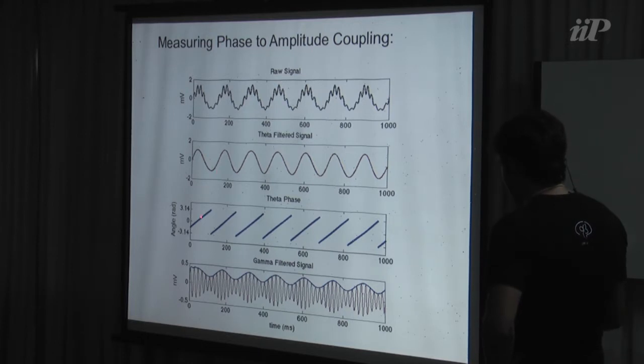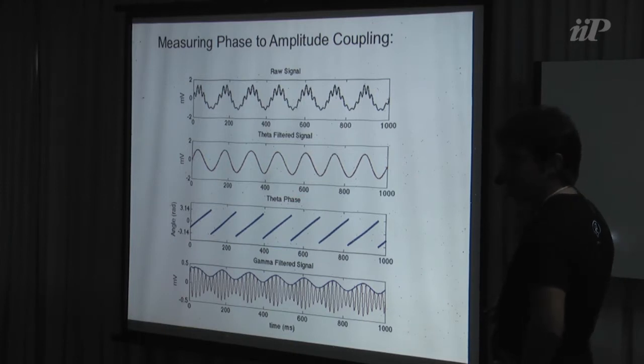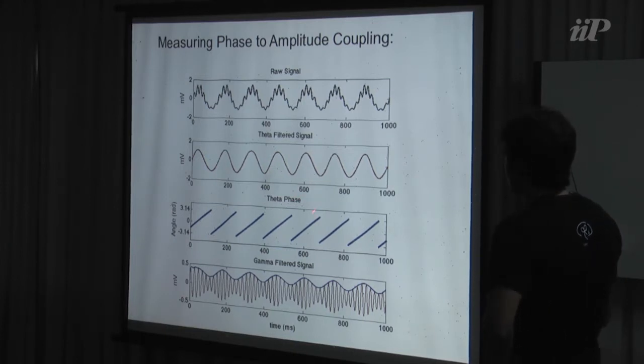From theta, I get the phases, so it goes from minus pi to pi. There is math behind this, since this is a physics course. We have to use the Hilbert transform and make an analytical representation of the signal. Anyway, there is a lot of math, but for those that are practical, we are talking about 1 to 2 lines of code in MATLAB, or whatever we want to program. And from gamma, we get the amplitude envelope, which is here.